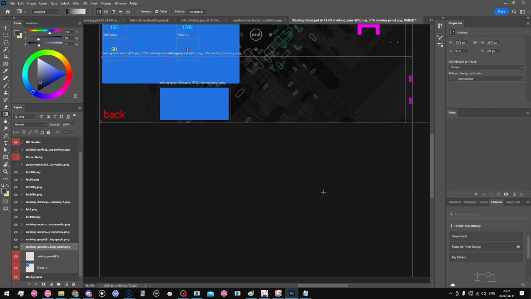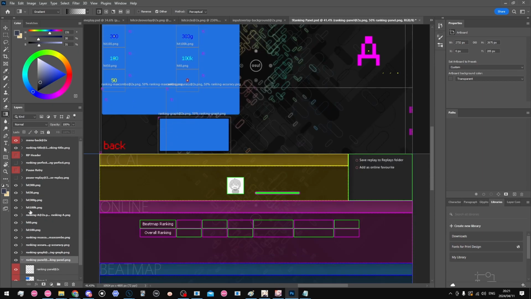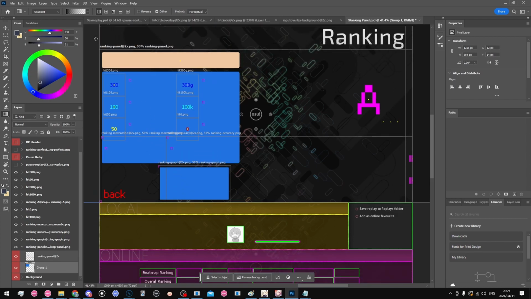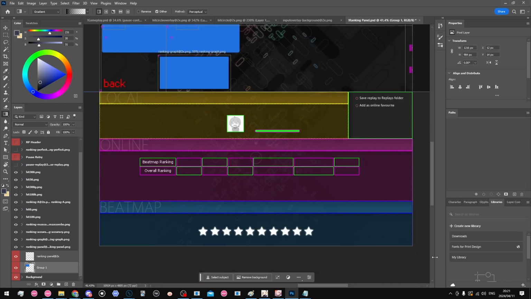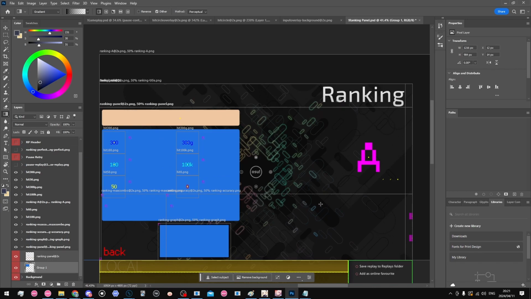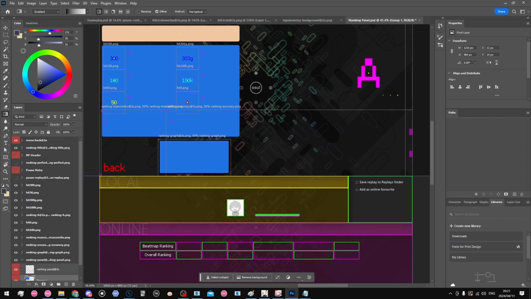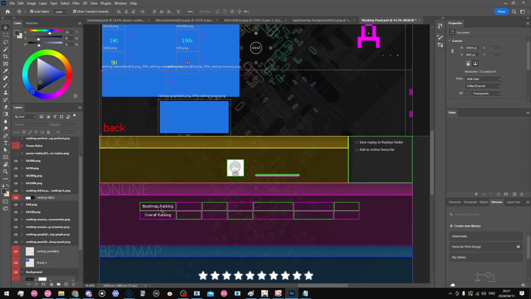In order to see the bottom half of the ranking panel in this template, you first have to turn off the RP header right here, and that should show you the entire thing. The ranking panel, which is where you're going to be spending most of your time here, extends from this corner here all the way down to the bottom right here, and you can actually extend it a little bit further if you want, but you shouldn't really need to. So that is where you're going to be doing most of your work. The big troubles you're going to encounter here in the ranking panel that make it a little bit more frustrating to skin is finding a way to display your beatmap ranking or your profile info in a way that looks nice.